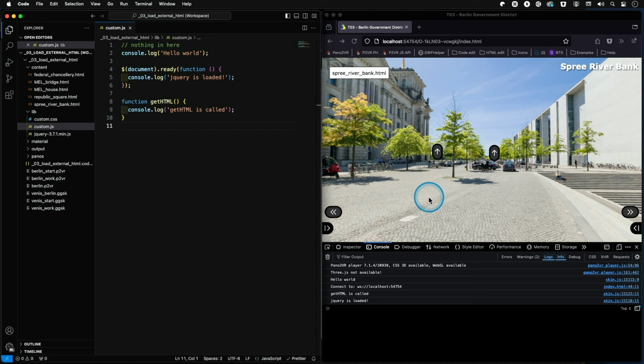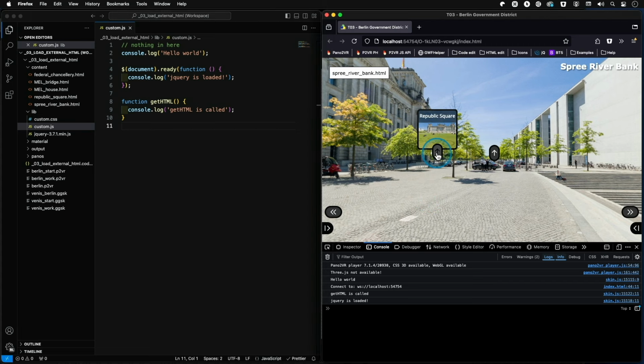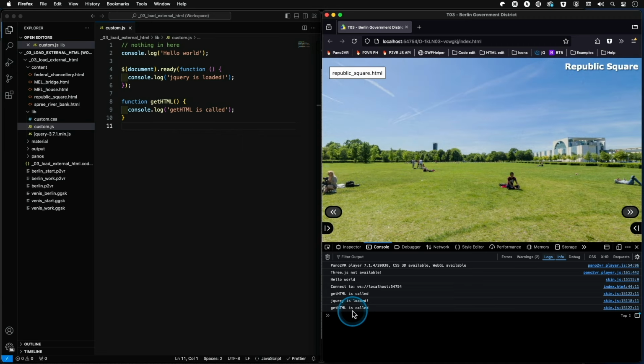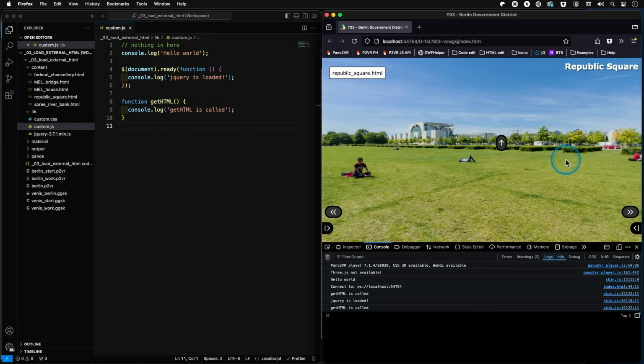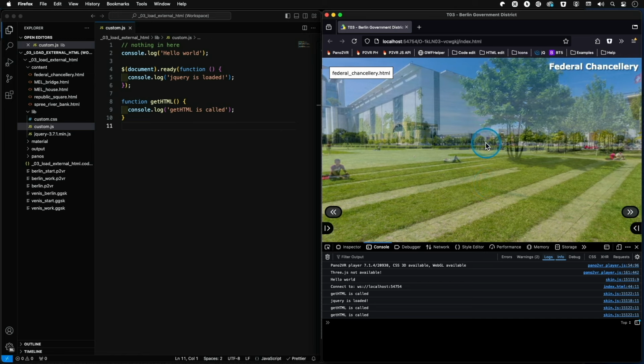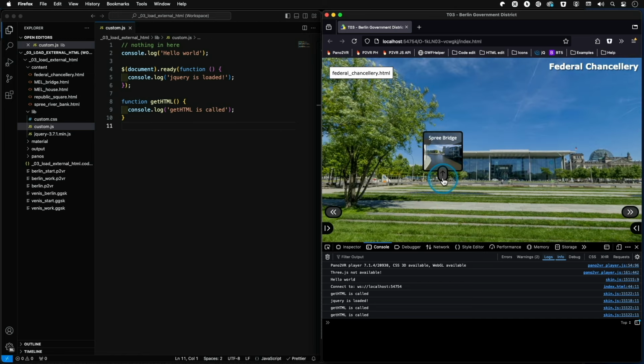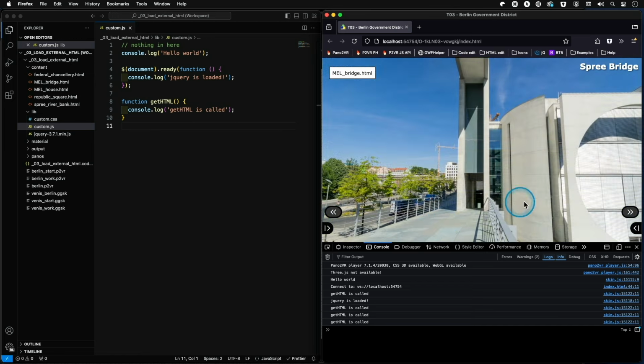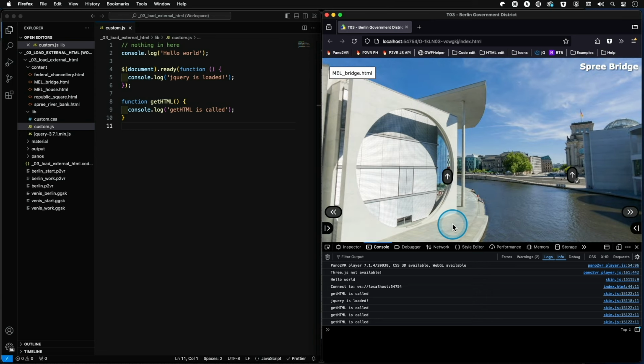So we have a node change event at the very beginning of our startup procedure. And if I now go to the next node, getHTML is called, and so on, one after another. So our signal flow from the skin editor to our custom.js is working.